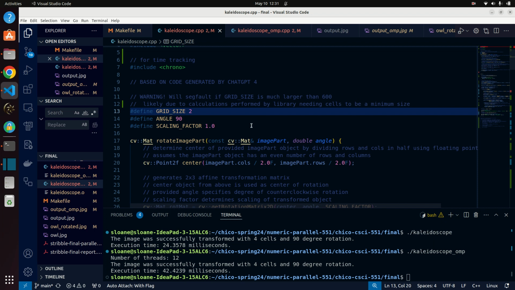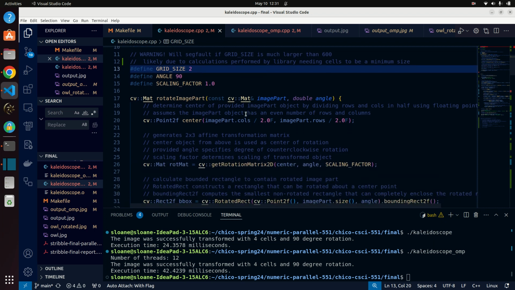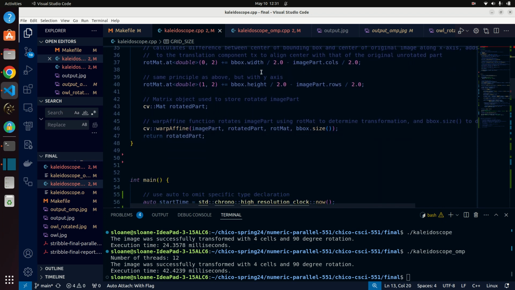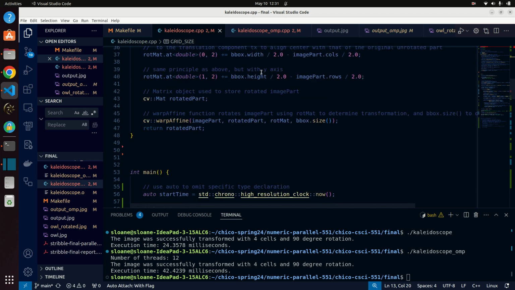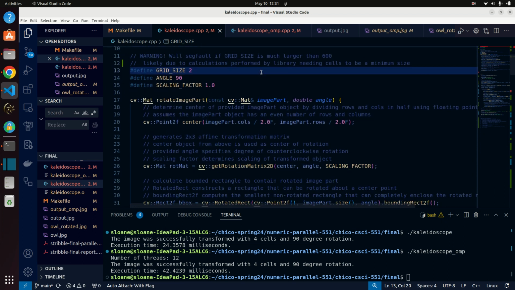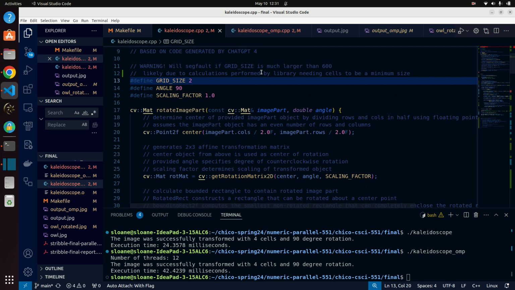It's also worth noting that this program will segfault if the grid size is much larger than 600. I think that's something to do with the calculations performed within the library needing cells to be a minimum size. It could also have something to do with some odd side effects within this generated code. But 600 by 600 is pretty good for an image like this, so I was happy with it. I think it still makes some neat effects.